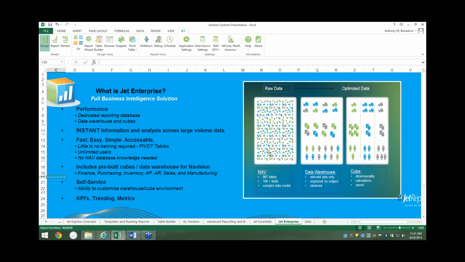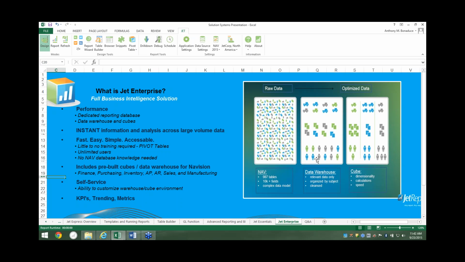And so this is really why a data warehouse becomes important. A data warehouse here is meant to store only the information that's relevant. So it takes this very large data set, as you can see, and it trims it down to something much more manageable. It goes a step further, and it actually organizes the data by subject matter. If you notice in that visual, the icons are lined up in rows, and this is just a visual representation that all the data that's related to, say, sales is in the sales section of the data warehouse, regardless of which table it lives in in NAV. So you'd have your sales section, your finance, your inventory, whatever it is you want to look at.